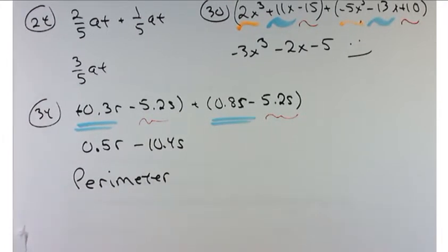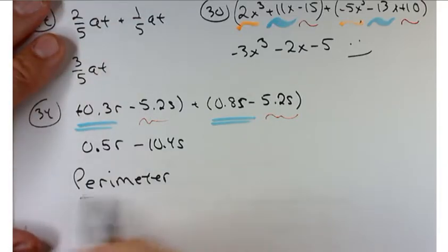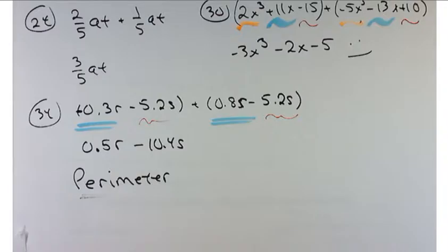So perimeter, again, a word made up of a couple roots. Peri means around. Your heart is surrounded by a special skin called the pericardium. So peri means around. Meter means distance. So perimeter means distance around. And let's think about that when we look at problem number 38. Let me put that up on the board here for you.